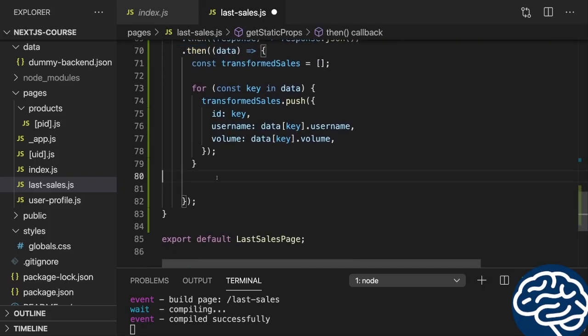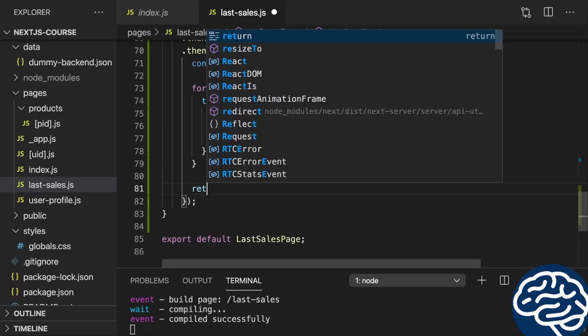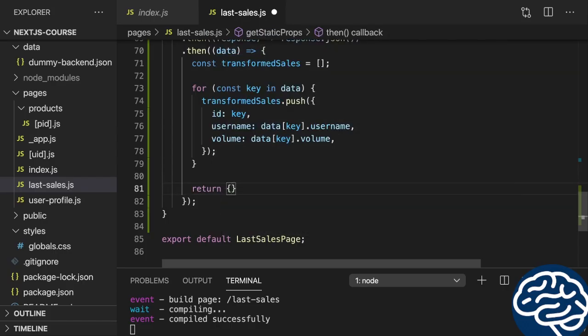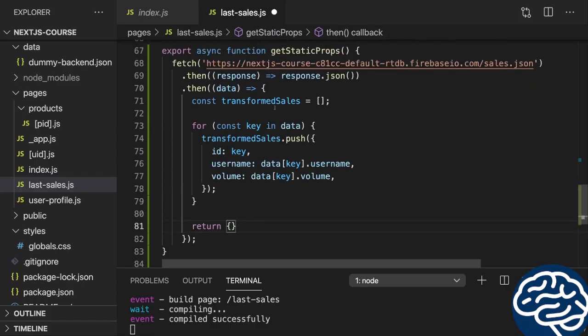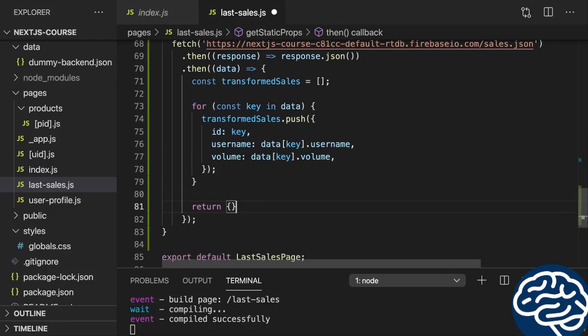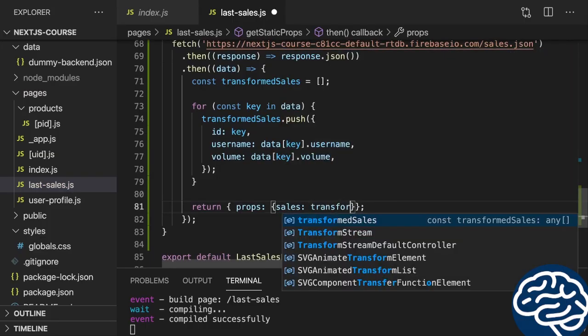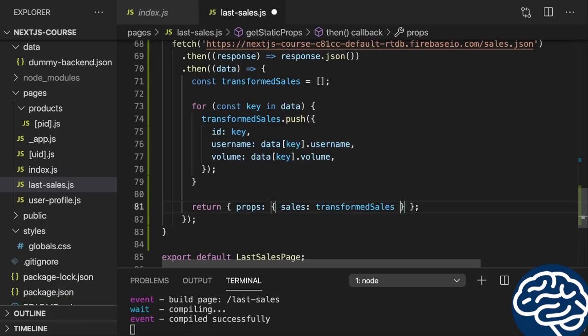So all I want to do here in this second then block is return my object, which eventually should be returned by getStaticProps. I will return an object with a props key, where in there I have an object with a key of sales, which holds my transformed sales. And here we could then also add the revalidate key and set this to 10 seconds, for example, if we want to.